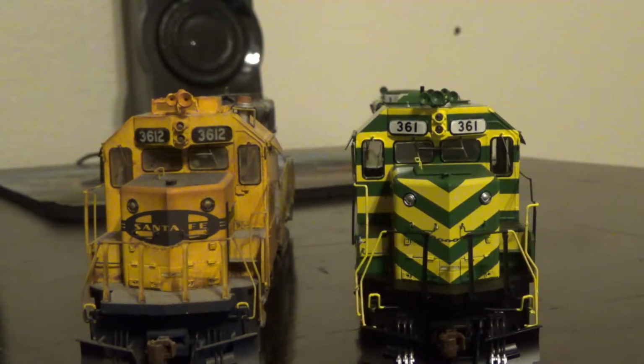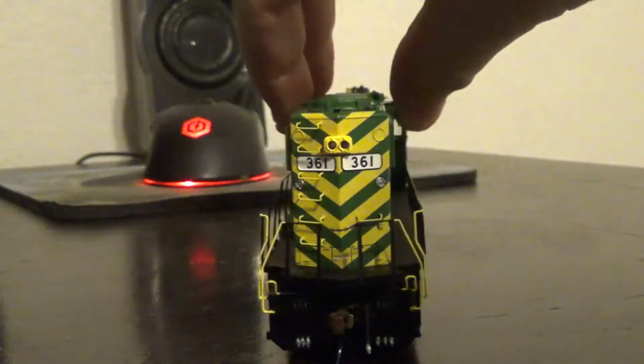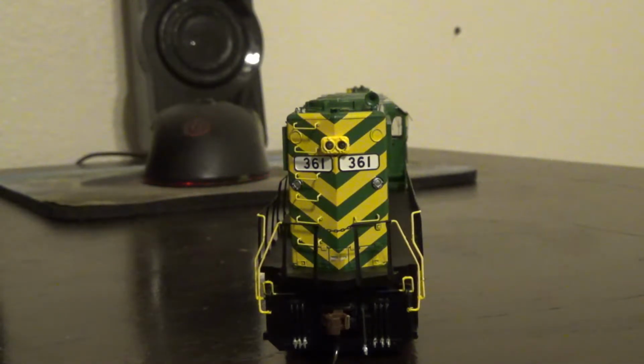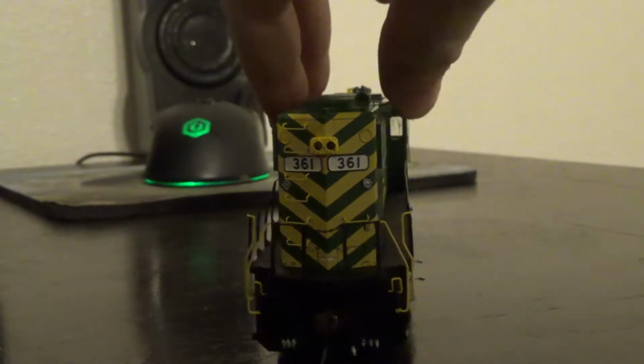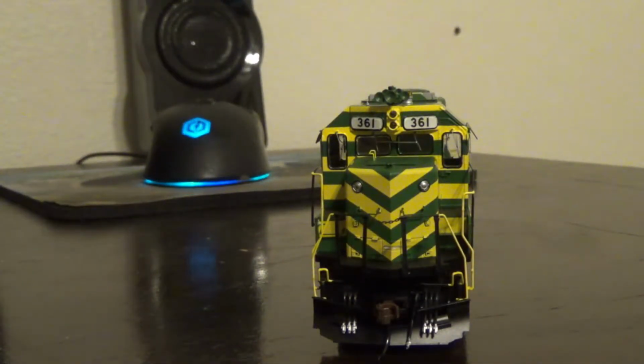I don't believe they operate. Maybe they do operate. If they operate, I will really be surprised. Because they don't look like they operate, but I don't know. Let me look at the back again. The back ones, no, they don't look like they operate. I thought for a second they did, but no, I don't think they do. That will be cool, though, to see. But I don't think these have lighted number boards either, which is, again, come on, Athearn, get in the game, man.